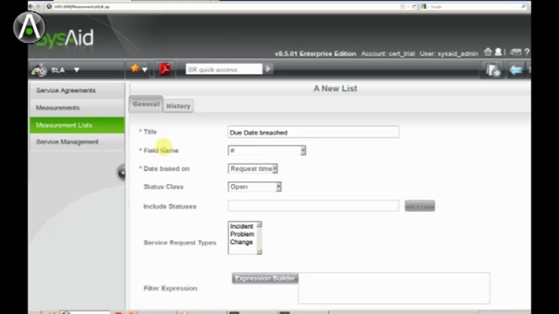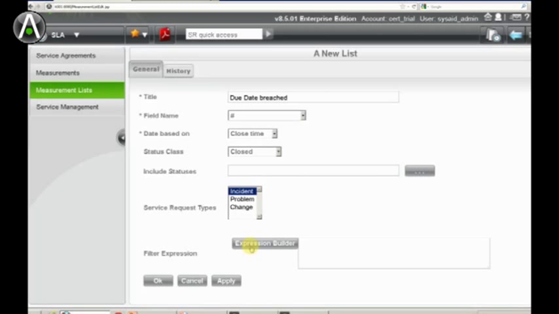Again, this wouldn't affect much. It would only affect what you see on the show current results. For date based on, we're always going to look at the close time, and we're always going to look at closed service requests. We only want to measure them when they're closed. And let's take a look at incidents only.